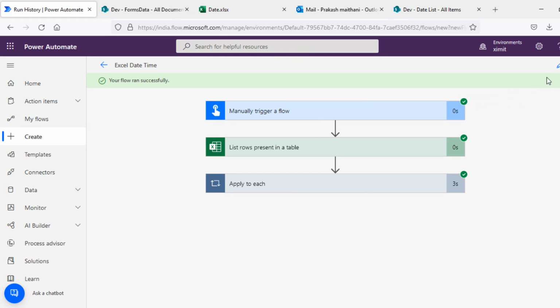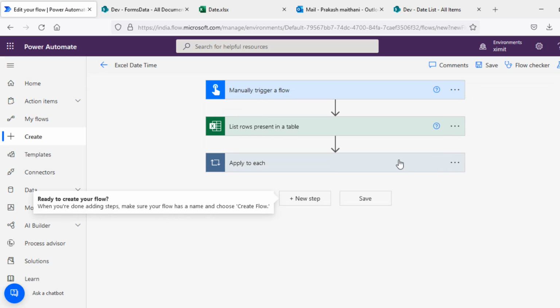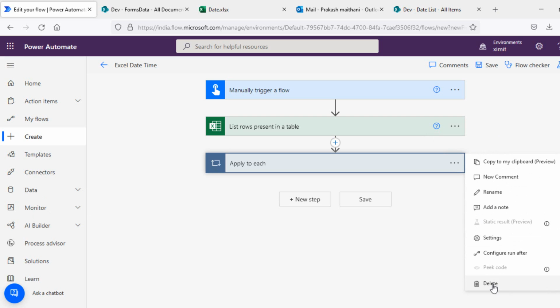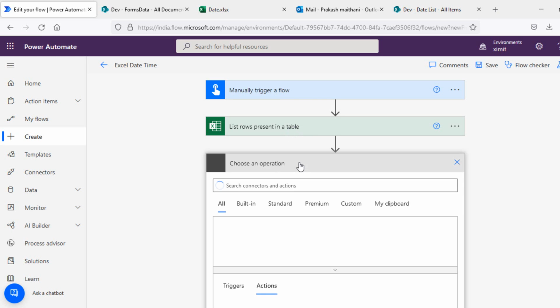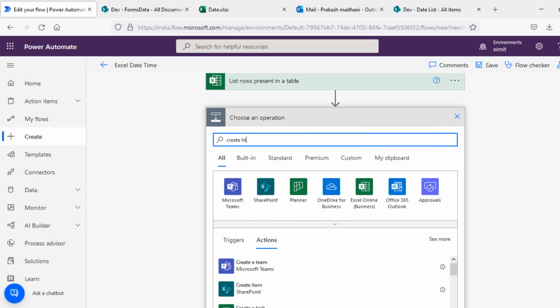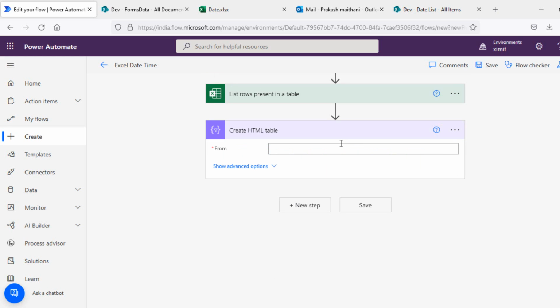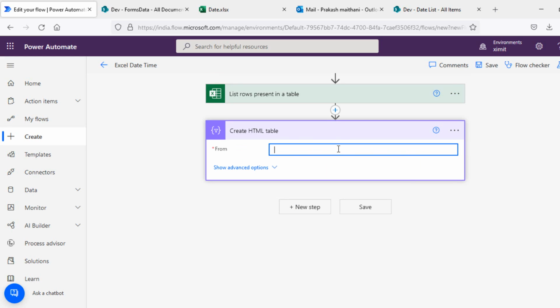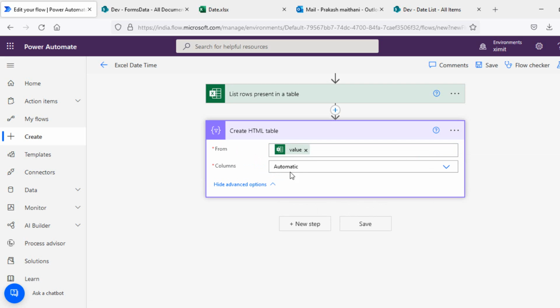One more thing I want to showcase: this is for when you're trying to add an update into your SharePoint list. So what if I want to fetch this data and send that over to my email? In that case, I'll create an HTML table out of this. Create HTML table from the value of my list rows present in table.